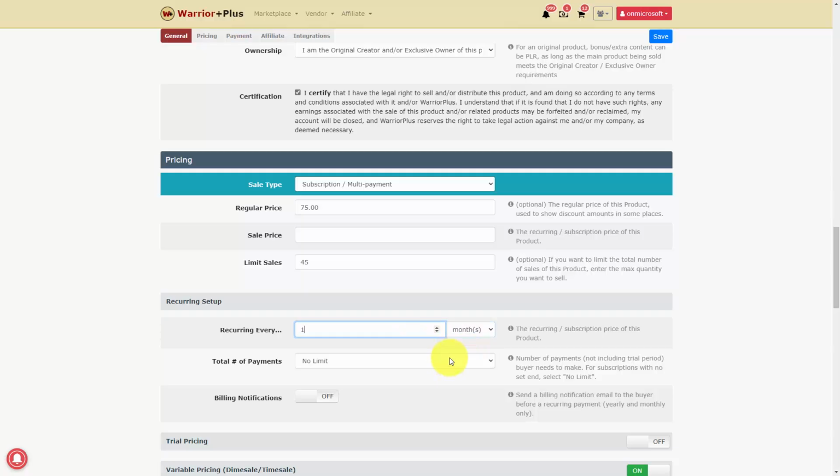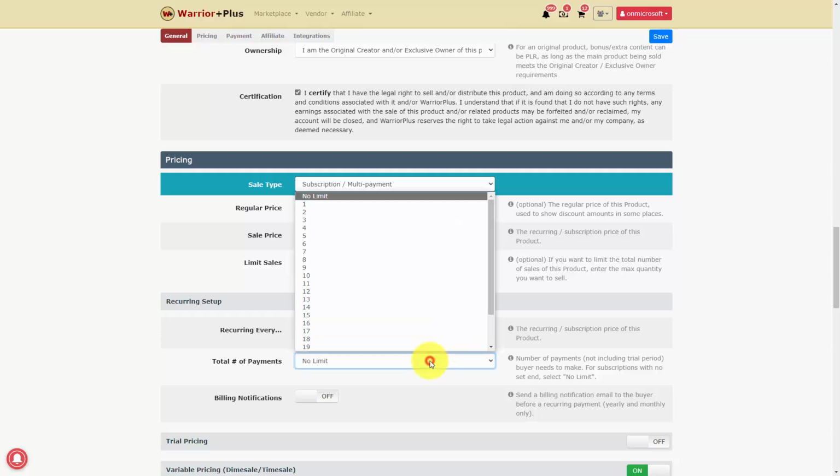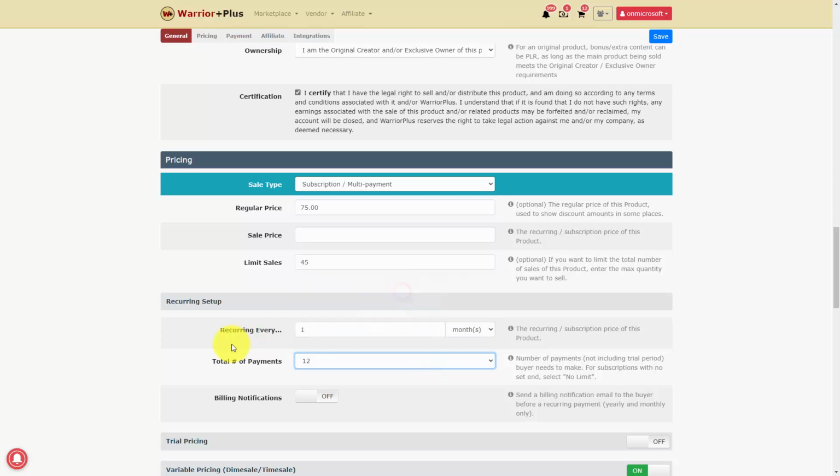We can make it so that this subscription is going to be ongoing, or we can make it limited in duration, so that we're going to have monthly payments until a certain period of time is over. We can say that we want this payment term to end after 12 months, so that once the individual has made 12 months of payments, they will then be complete with those payments.